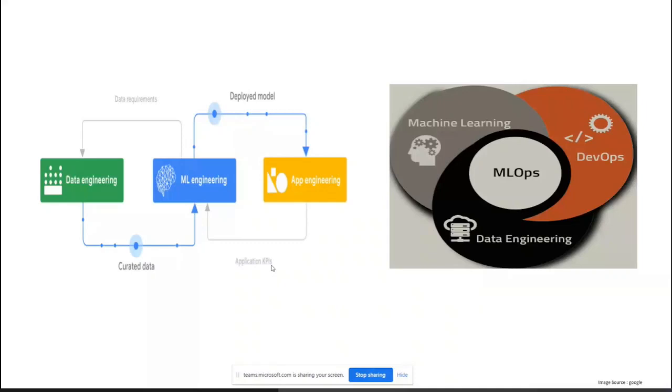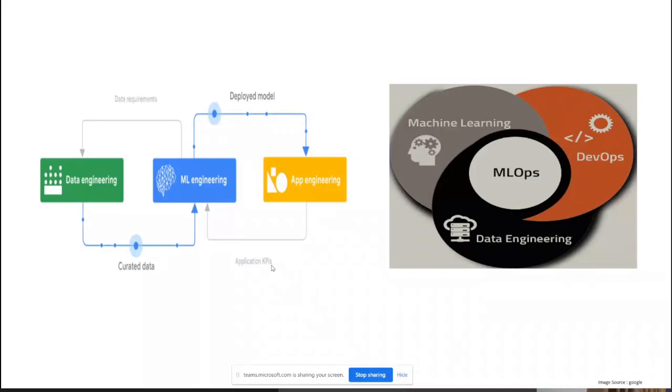Oh, yes, ma'am. From the audience side, one participant asked, "What is ETL?" ETL is basically extract, transform, and load. So what happens is you will hear two words in industry. One is ETL and one is ELT. ELT is extract, load, transform, and ETL is extract, transform, load.